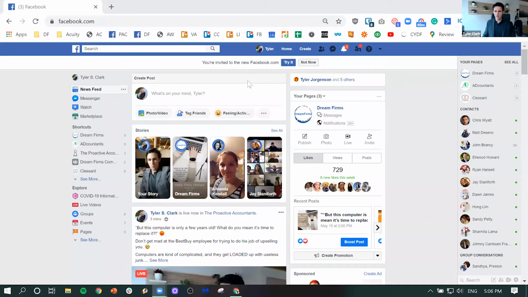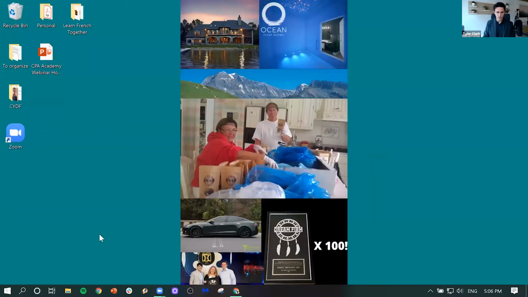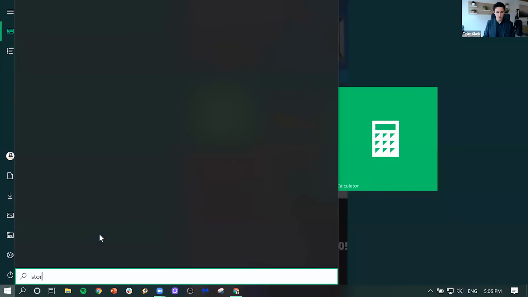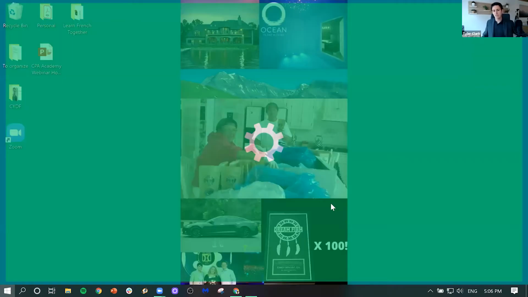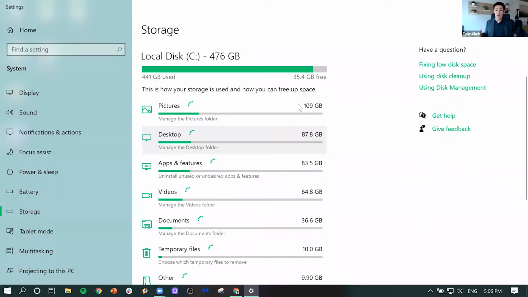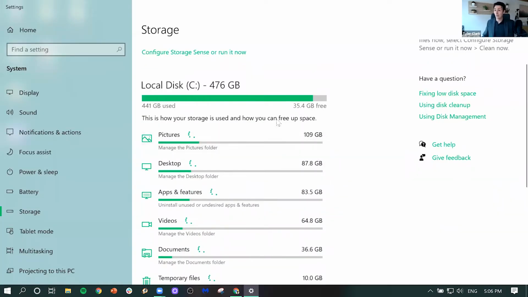And I'm going to show you the standard way of doing this. So let me share my screen here so you can see exactly what I mean. When I do this, most people will search and go to storage and look at their storage settings. And then in your storage settings, it'll say, right now I only have 35 gigs free. That's not a whole lot out of 500. It was way worse before I discovered this, and now it's filled back up, and I'm going to have to go back through and clean things up, clean up more space, and ultimately remove stuff.